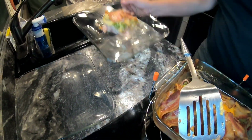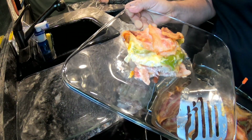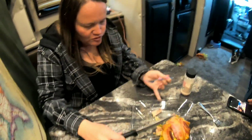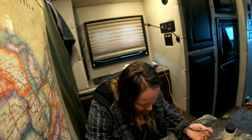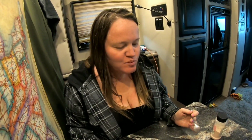There you go. Let's move over to the table for a taste test. What do you think? What y'all been hunched over for? I'm looking inside of it. I think that you might want to put the bacon on the bottom and brown it just a little bit. Yeah. It needs salt, but so far my one bite was good.